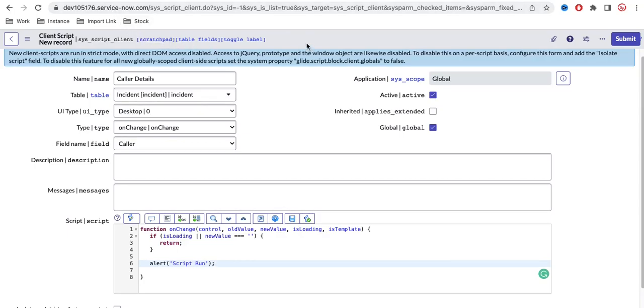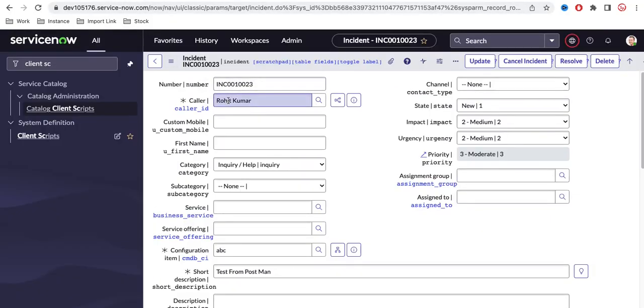Fine. And then what script do we have to write. Basically we have to call a script include with a specific value. What value we need to pass, this caller value, and then we need to get the caller details from the script include. So we need to create a script include.